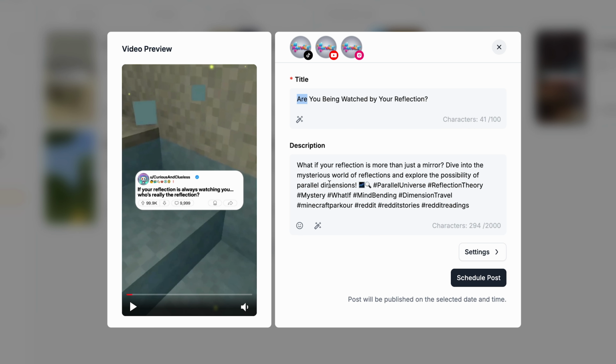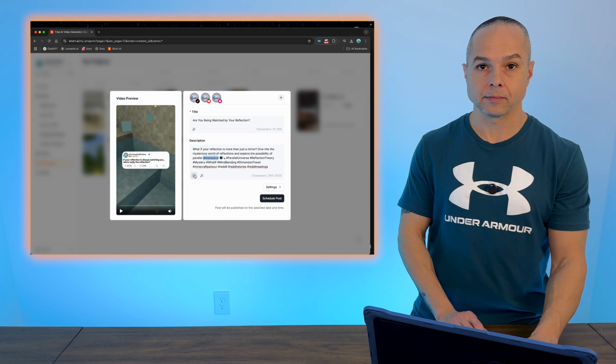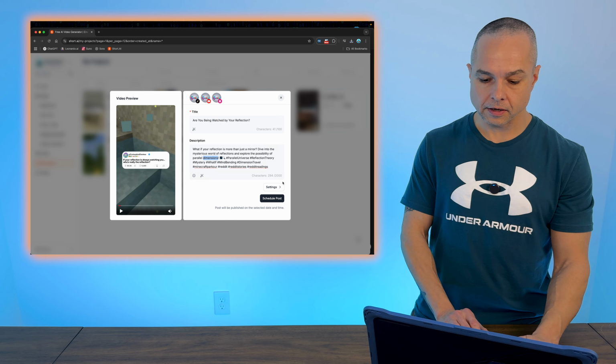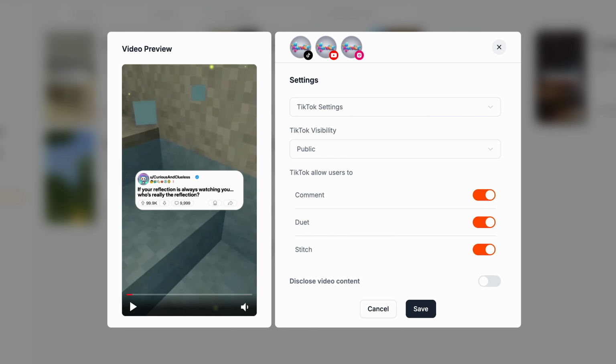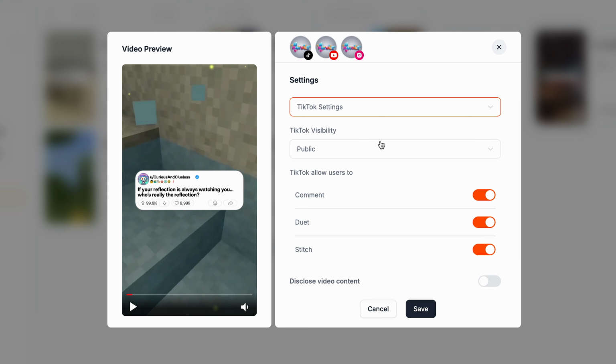You can put in the title, you can put in the description, you can even have AI help you with the writing process on it. I used it, didn't work too well for me. Maybe I'm doing something wrong. Emoticons, you can go into your settings here and you'll have options for each of the platforms, right? I think. Okay, you have to select from here. So there's YouTube settings, Instagram settings, TikTok settings.